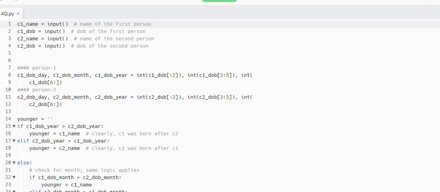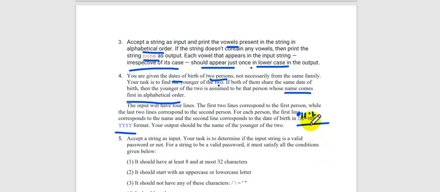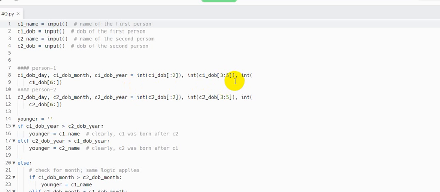If you want the month, the month will be available at 3 to 5, so slicing 3 to 5, and the remaining 6 to the end will be the year. When we slice, it will be in string type, so we are converting it to integer and saving in the appropriate variables, that is day, month, year.